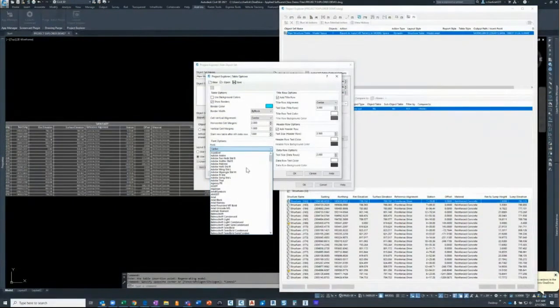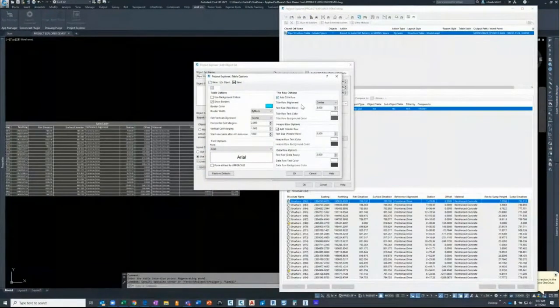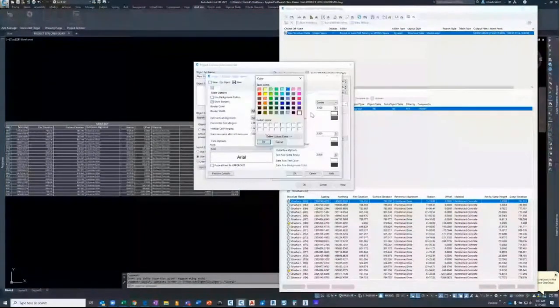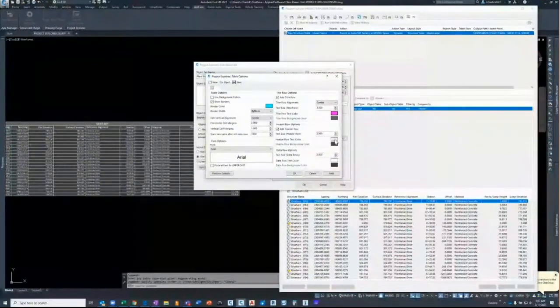I can then change the title row if I want that to show up how I want it to be displayed. Right now it's not going to be using those background colors. We see that as grayed out now because I unchecked that box over here. What color do I want my text to be? Just to make things pop a little bit, I'm going to make it a magenta, and I'm going to change that text color on all my other columns as well. So whatever your pen weights are set up for, you can change those colors to match and show up here. And then I'm going to go ahead and click OK.